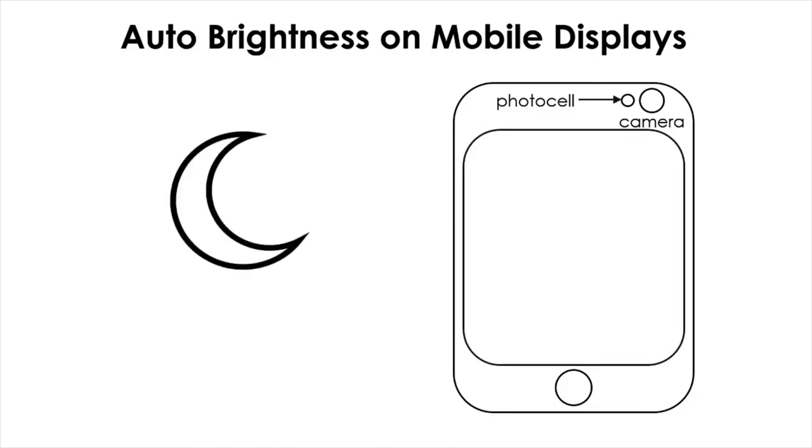This feature tries to adaptively adjust the brightness of the display to the optimal level for the user relative to the amount of background light, which is a direct application of Weber's law. However, many times I found this function is more annoying than helpful because the response is too slow.